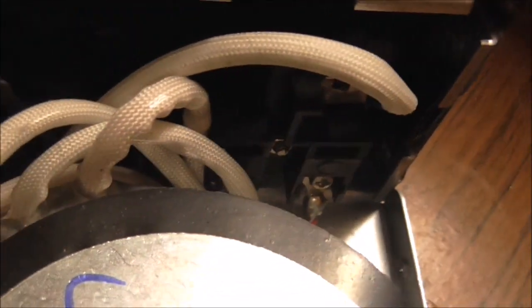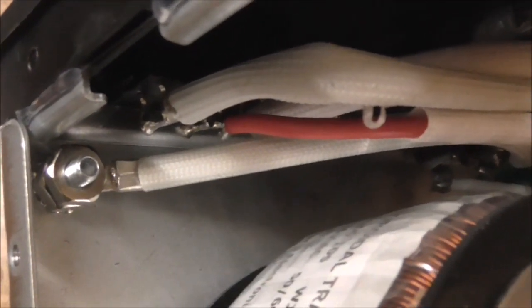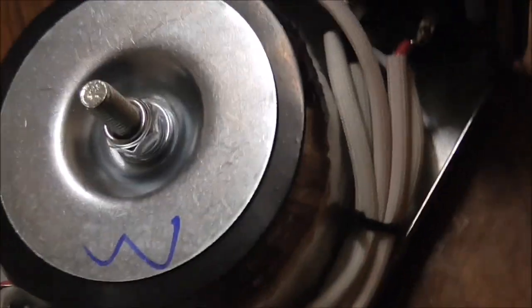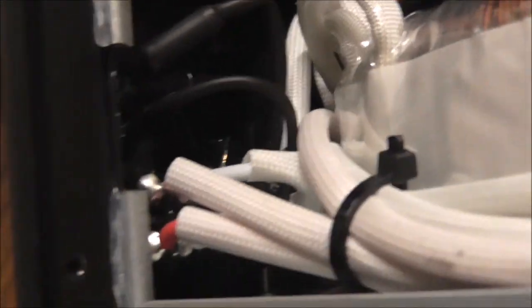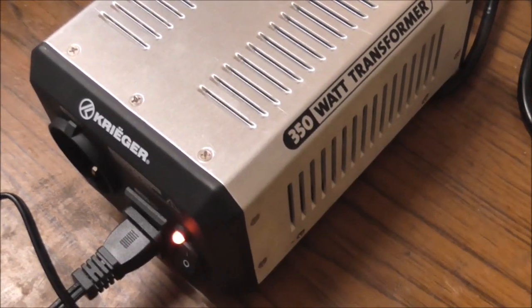There's heat protective sheeting on it - that's good. All the connections are soldered and seem to be fairly well done. Everything is grounded from the base going to both the inlet and outlet sockets, so that seems okay. That's the inside of it - the big toroidal transformer. As I said, I can't put a full load on it, but I see no issues with it. Bye for now.